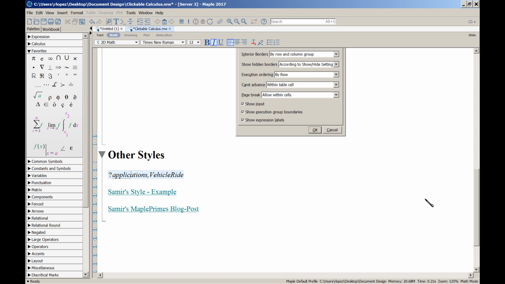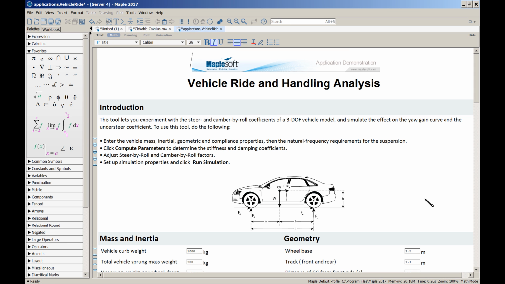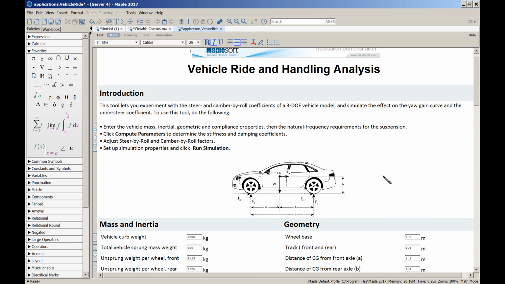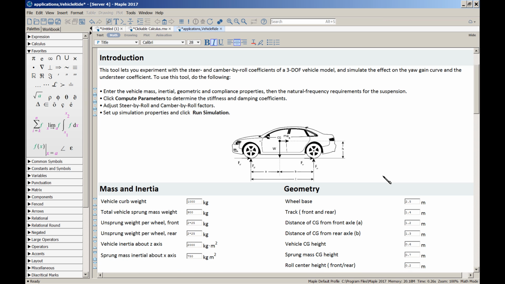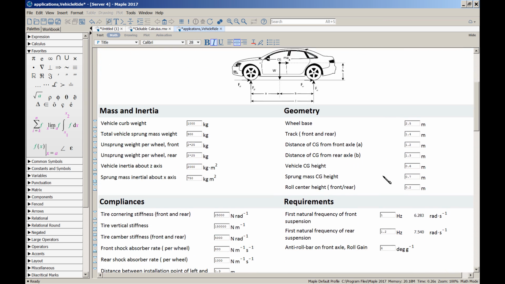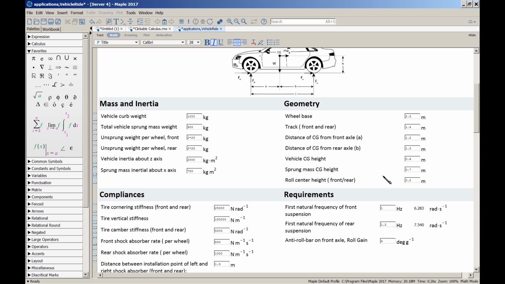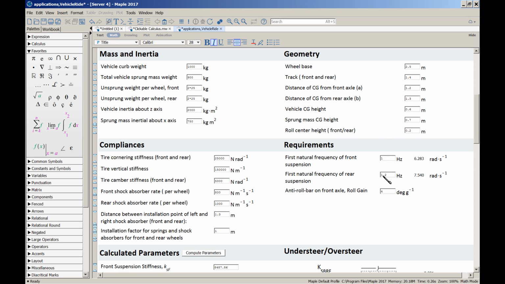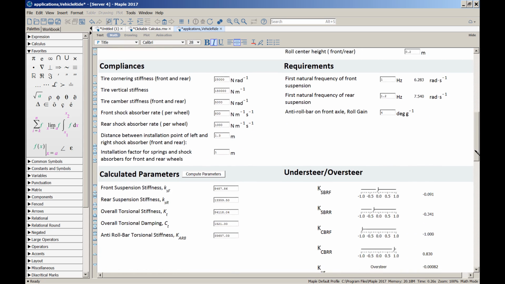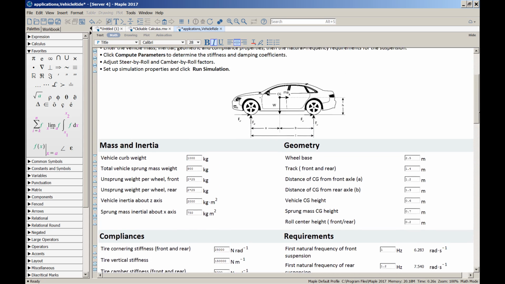So I just rummaged around and decided I would bring this page up. So this is a style, and you should now be able to recognize some of the features that I've talked about.